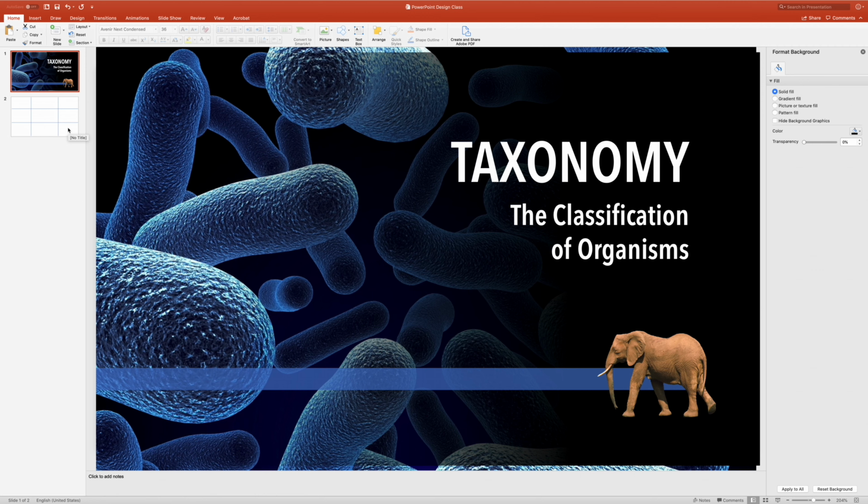First thing I want to do in order to make that transition happen is make the slide upon which all this beauty sits black. That'll make sense in just a second, but how you do that is by going to your design tab right up here and going to format background. When you click that format background button, you're going to get this window pane here on the right. Under color, go ahead and choose black. I think it might have already defaulted to that for some reason. It was white before.